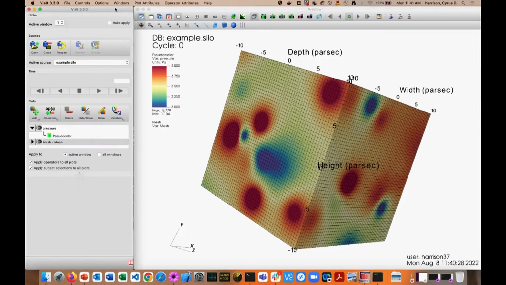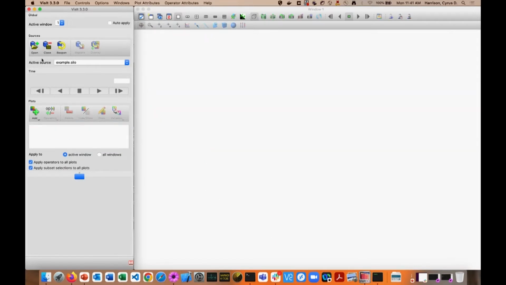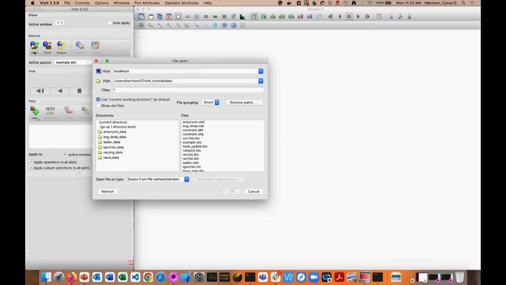So let's come back here. Now I'm gonna play a trick here. Let's try to run on Cooley. So we'll see if it works, and we'll see if it doesn't. But the way you run on a remote system with this client-server mode is you have a set of host configurations that are installed. When you install VisIt, you might have skipped over it.